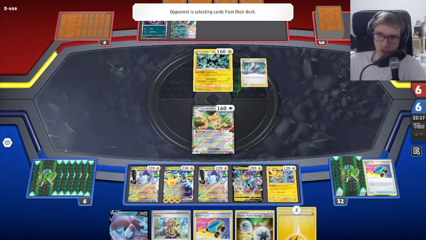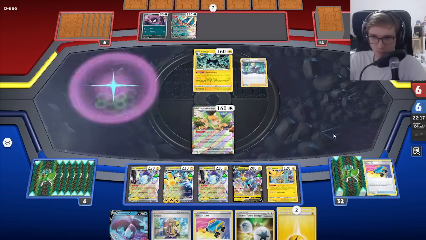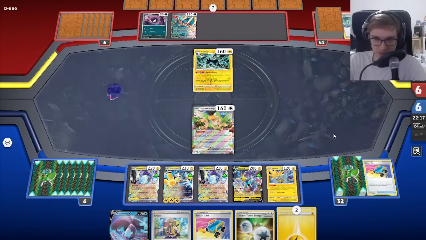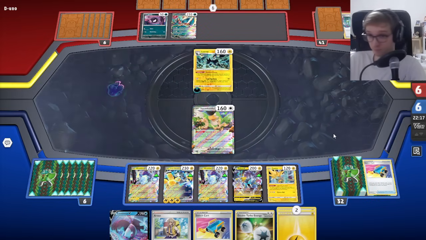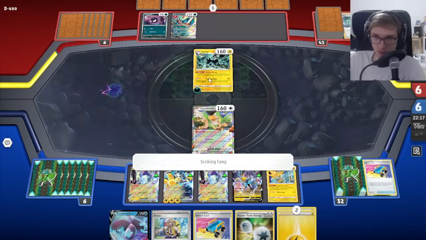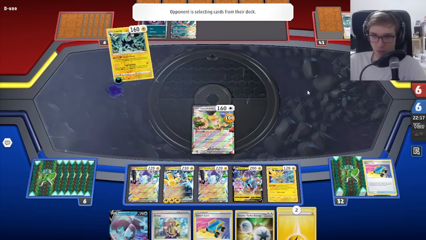Doesn't this put your crap in the Lost Zone? The Lost Zone is a place that time has surpassed and has looked down upon. The Lost Zone, you can never come back from the Lost Zone once you're in there. You can never get out. It's a dangerous place. You don't want to be in there. If this Pokemon is in your hand, then things happen. Alright.